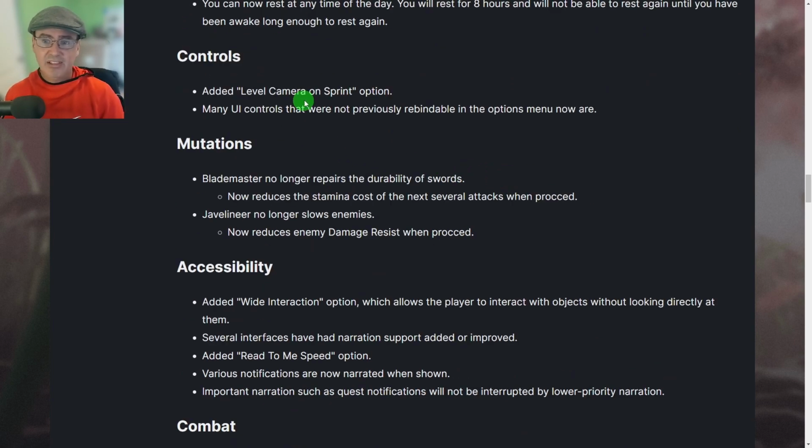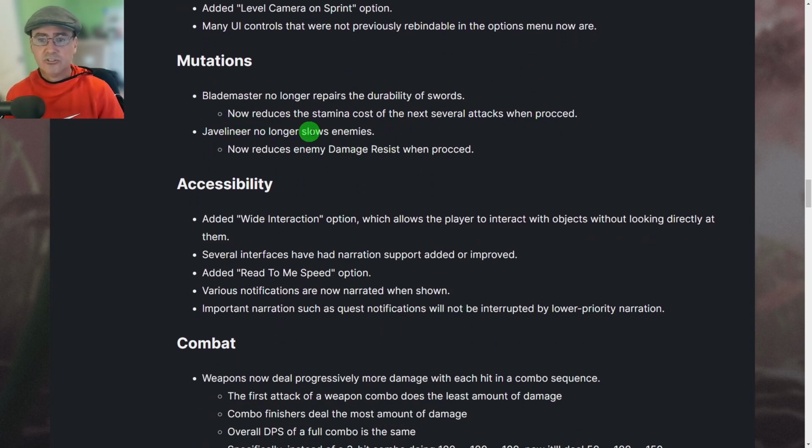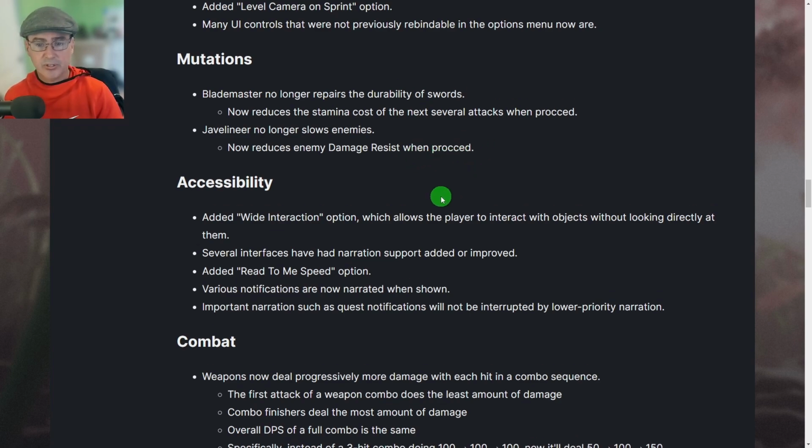So controls, they have a level camera on sprint option. Many of the user interface controls that were not previously rebindable are now rebindable in the options. Mutations. So the Blade Master no longer repairs the durability of swords. It now reduces the stamina cost on the next several attacks when procced. Javelineer no longer slows the enemies. It now reduces enemy damage resist when procced.